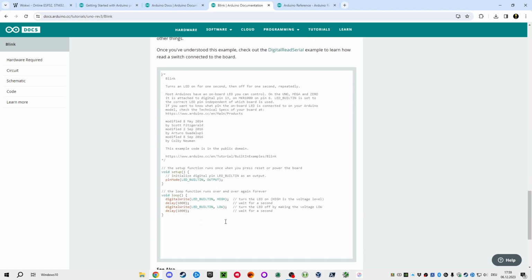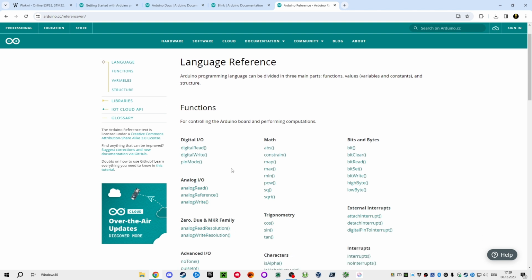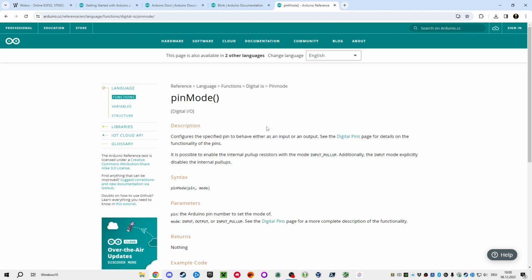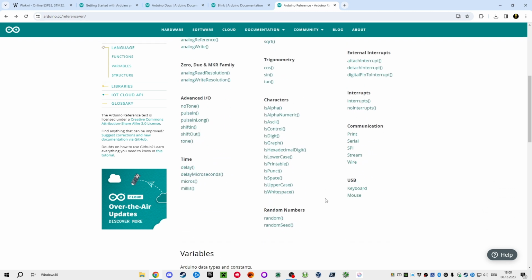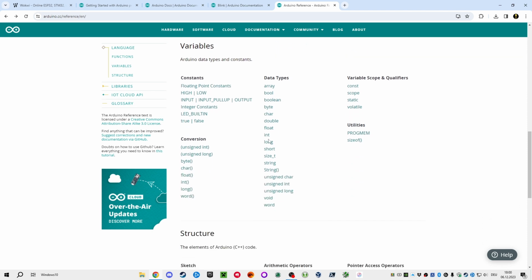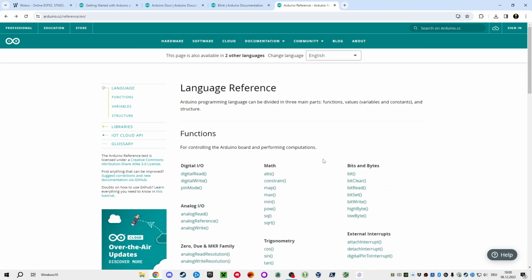And in the end, you get a code like this from which you can learn how everything is set up. And here's also the reference. So if you search for a specific function, like pinMode, for example, you can just look that up here in the documentation. That's good for later, if you don't want to look at the whole model every time and just have to look up one of the commands, and you almost already know what you are searching for, then this is a good place to start.